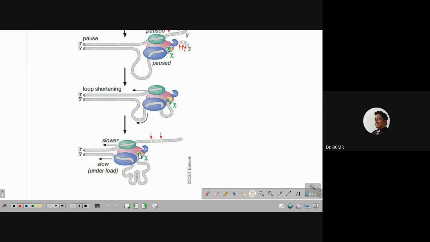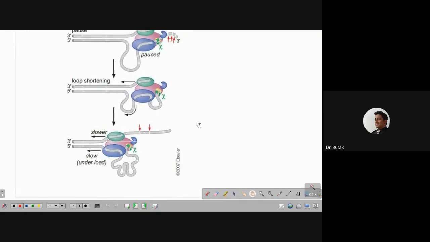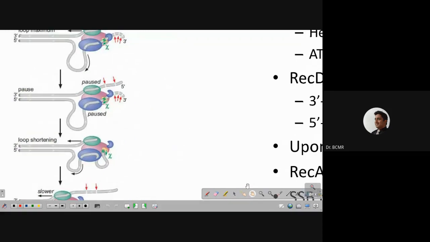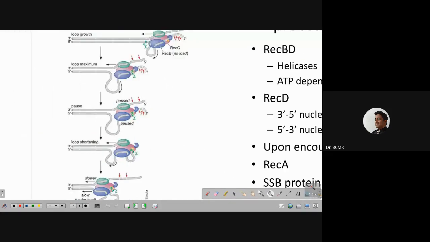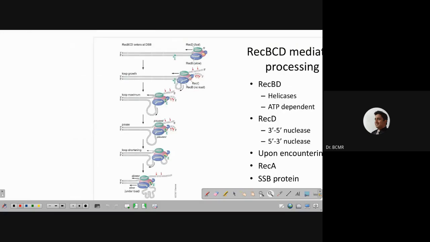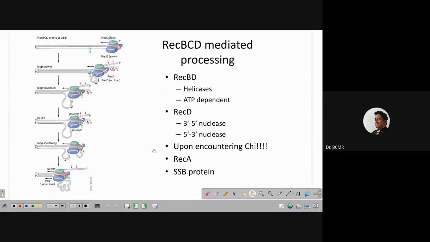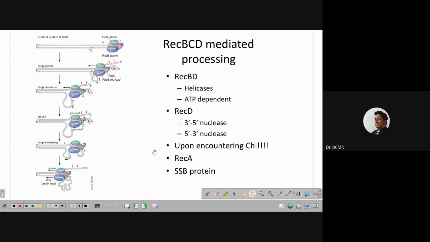What would have happened if there is no chi site here? This strand would also be degraded. I hope now you appreciate how the chi site is used to distinguish DNA that is self from non-self. Self means it's similar. So whether the incoming DNA is homologous or not. We are talking about homologous recombination, so we need to also use that word. What is homology? Homology is having highly similar sequences, not necessarily identical.